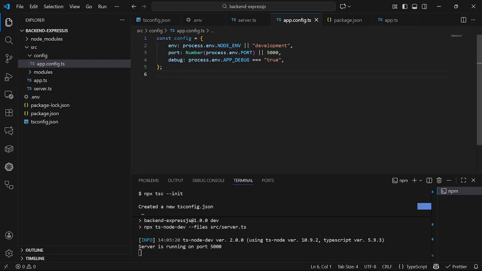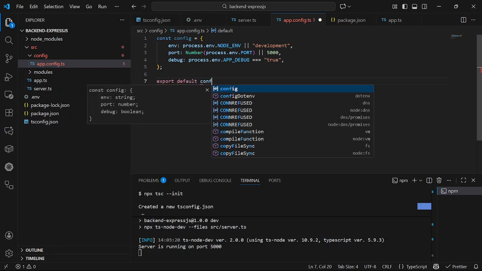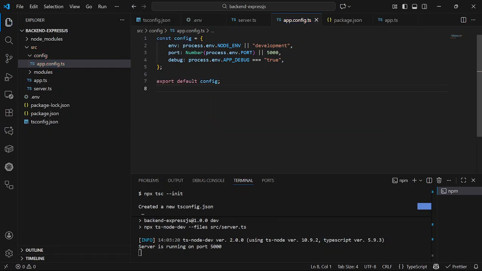Okay, so when we are done, we'll now export default. We understand what export default means, right? It means when we are importing this file, we're importing the content of this file into another module, all at once, in one line. It's not a named export, right? So when this is done, let's do the database, right?